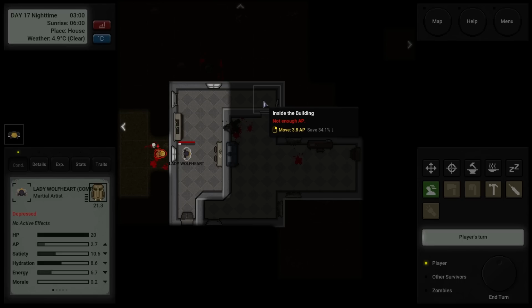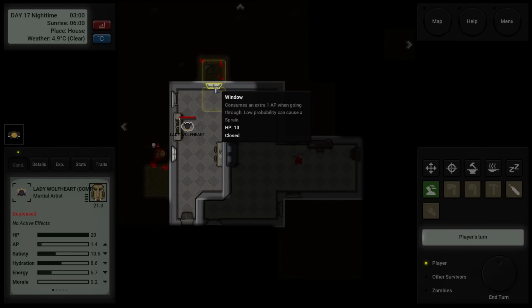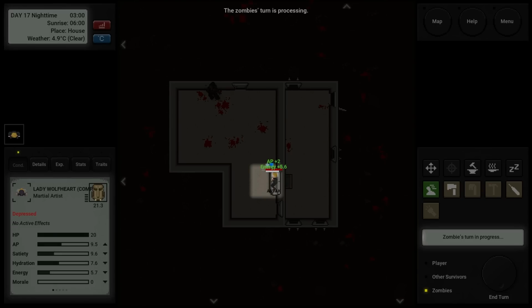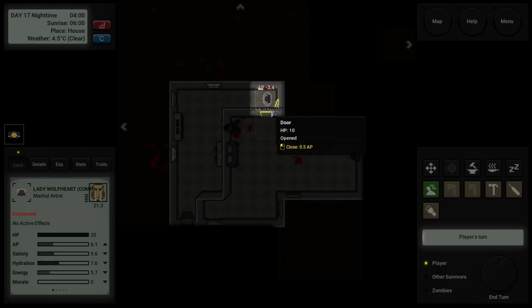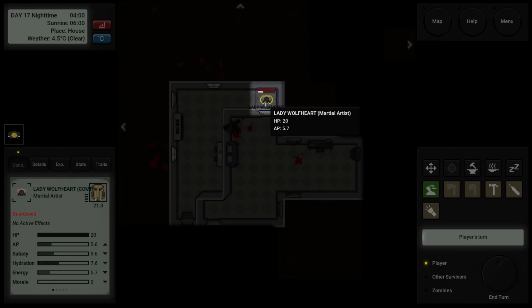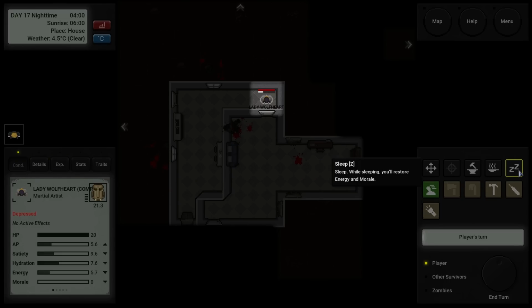I'm going to go as far away from these windows as possible. Can't get there. Right. We're just going to have to take our chance. I'm going to try and move over there and close these windows. We'll see what happens. It's a rough time to be Lady Wolfheart, honestly. Rough time to be Aavak, too. He's cold while he's sleeping. Right. Oh. Never mind. Fast learner. We can't pass this up. There you go. And you've got that relatively early on. That's huge. But okay. Time for you to try and sleep.